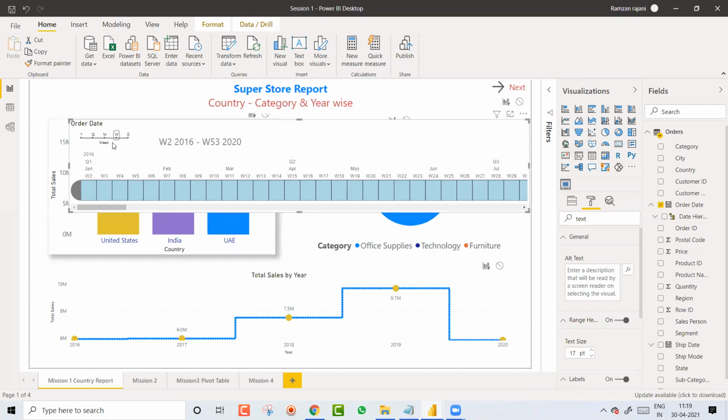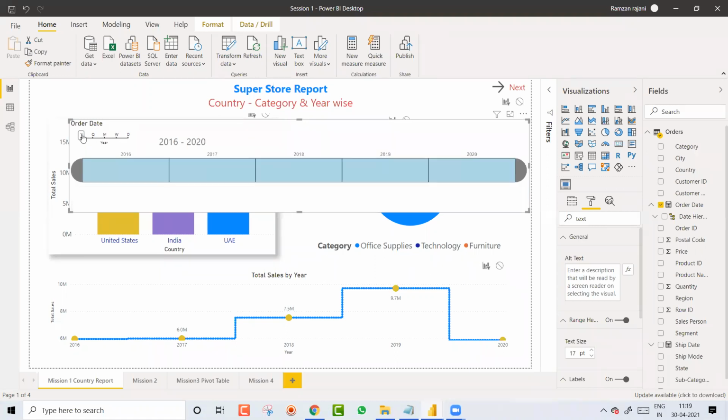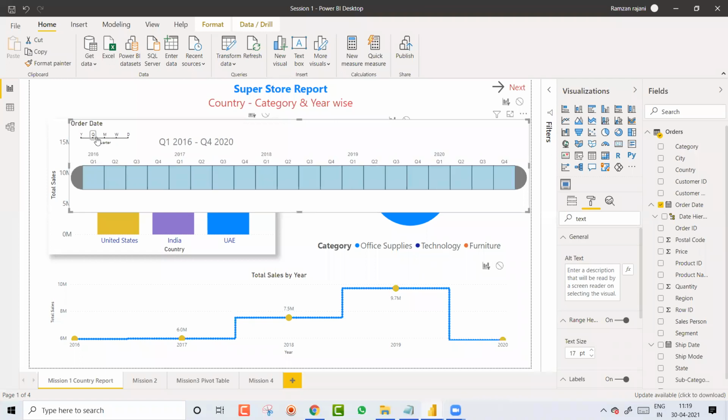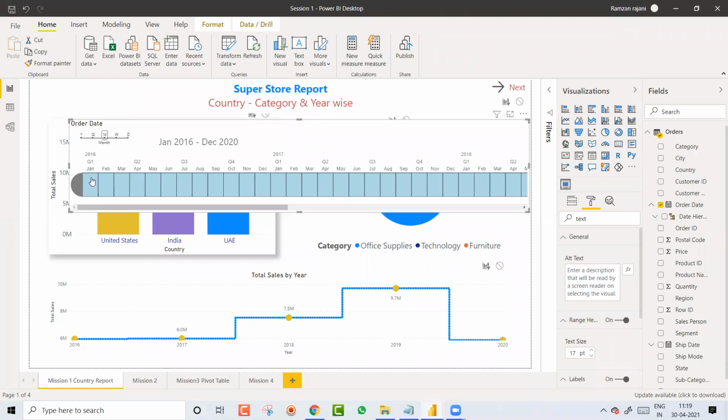So they created this slicer in which you click on week, and you get Jan, week 2, week 3, week 4, week 7. Amazing. If I click on year, you will get only yearly. You click on quarter, you have each year, each quarter. I don't know if this serves your purpose. If I click on months, here you get quarter 1, Jan, Feb, and March. Who was the guy who had asked the question for quarter 1? Can you see if this serves your purpose or not? What his name was, Subramaniam or Subbu, something like that.